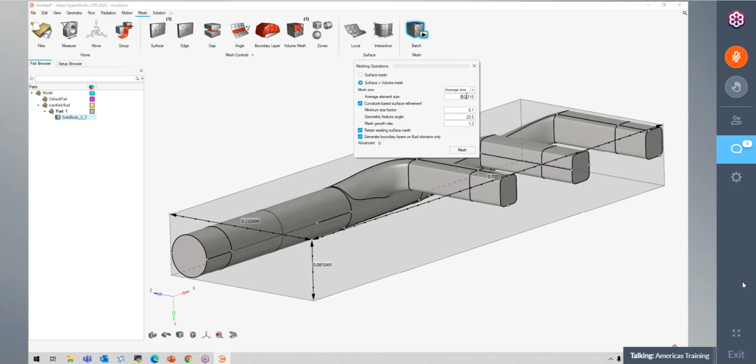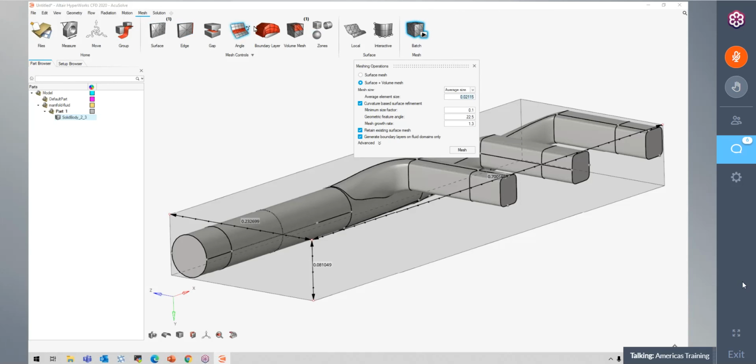And you'll see that I have another parameter here for average size. The difference between this and the parameters that I set is that this is sort of like a global parameter. So these mesh controls up here are sort of your local parameters. So like, let's say you have one surface that you want to be very fine, and the rest is going to be just coarser.